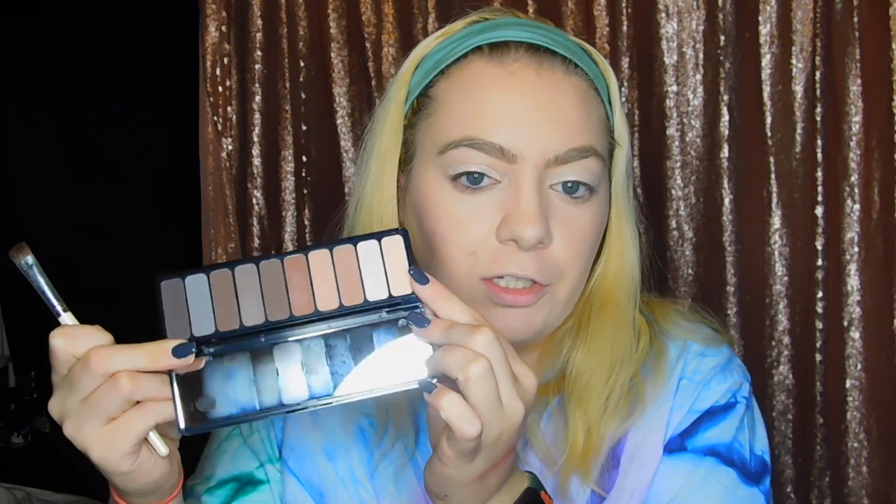No complaints yet. In this little e.l.f. eyeshadow brush, I'm going to set down the primer with the first shade right here, this little nude shade. I should not say skin tone. There are many different skin tones here on planet Earth. This is closer to my skin tone, and I should not be so narrow-minded and just call this shade skin tone. So let me just roll that back up.